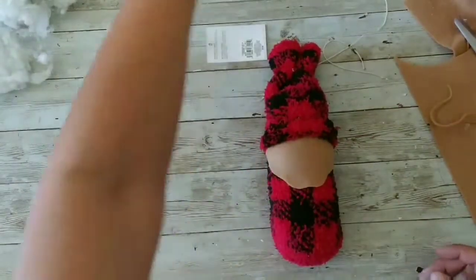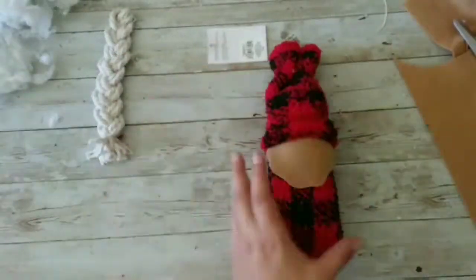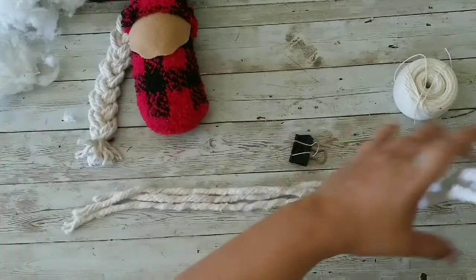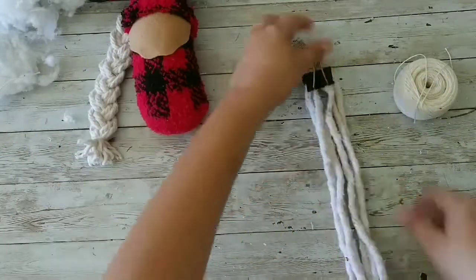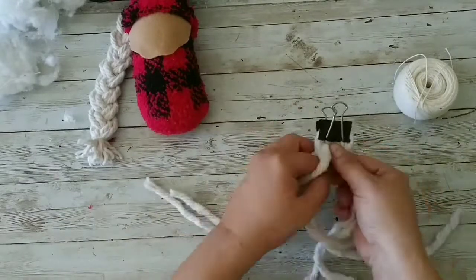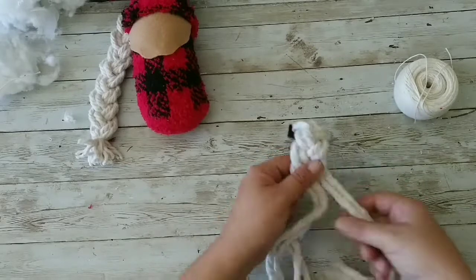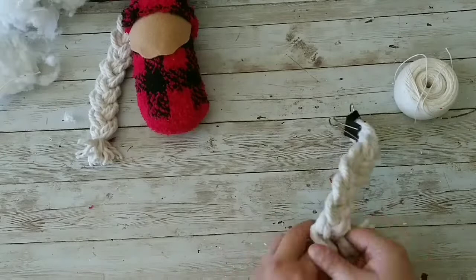Then we're gonna take those braids and make them out of mop twine, or those mop strings. We're gonna take 3 of them, get them really nicely, use the middle, and clip that part. Take 2 strands on each side and start braiding. Just a simple cute braid. And then you're gonna measure it against your body.